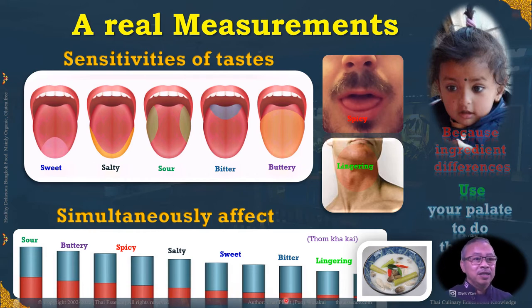Like this soup they call tom kha. Tom kha has sour, buttery, spicy, salty, sweet, bitter, and lingering. What do I mean? The bitter comes from your vegetables, your galangal, something more tannic from the leaf. The buttery is from coconut milk. The sour is from the lime juice, lemon lime juice. Then you have the spice, you have chili. Then you have salt, which comes from fish sauce. The sweet comes from the sugar.